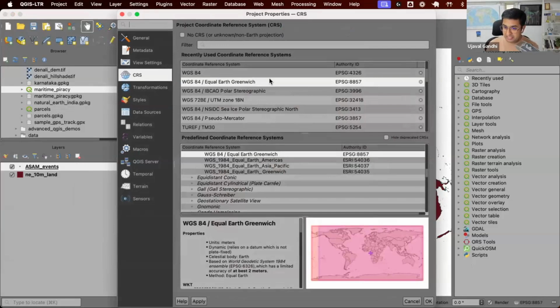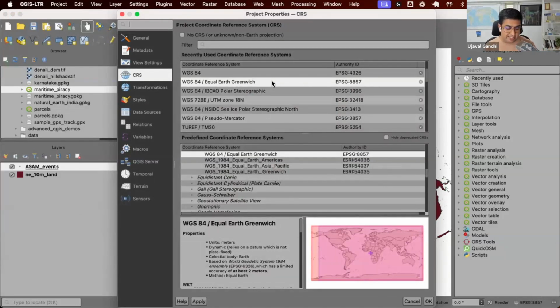So it's an equal area projection. This is a projection that is now used by NASA and many other agencies for global maps. If you're creating a global map and you want an equal area projection, which preserves the relative sizes of all the continents, this is the preferred projection to use. So when you're creating global maps or you want global analysis, do use this projection. This is the modern projection that is suitable for doing equal area analysis at the global scale.